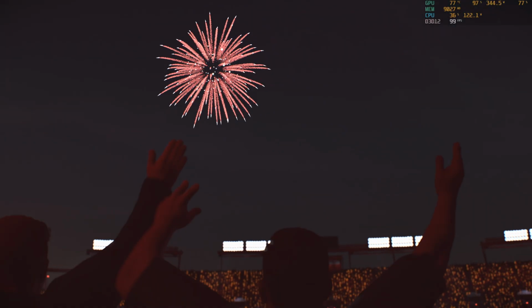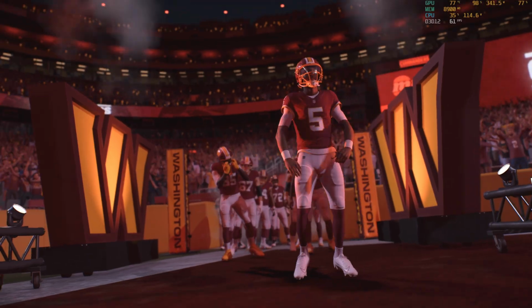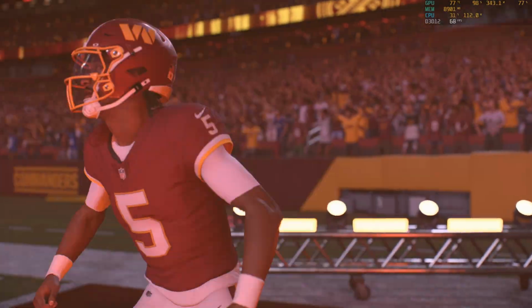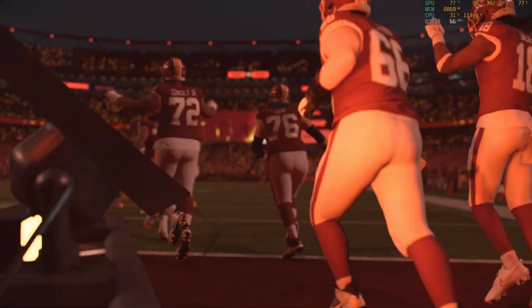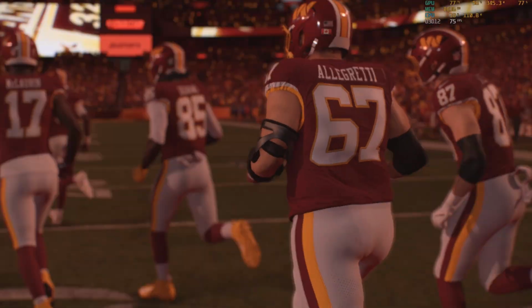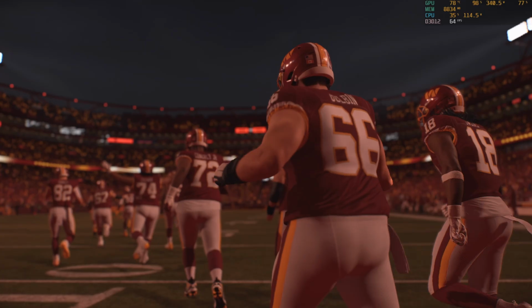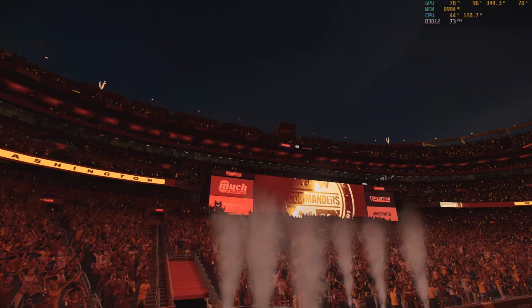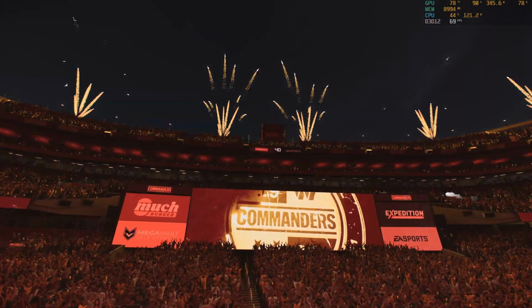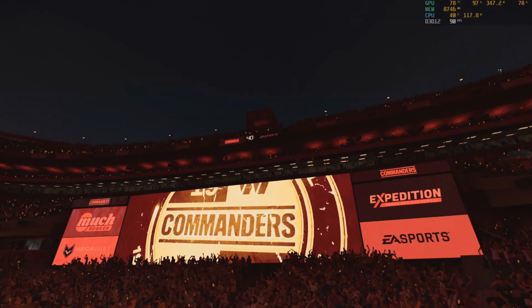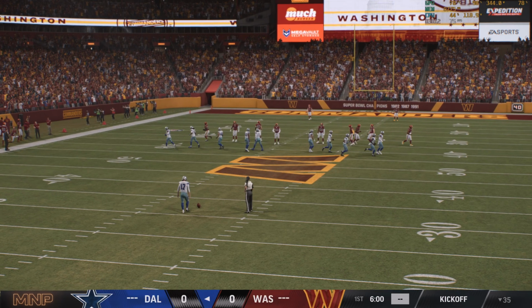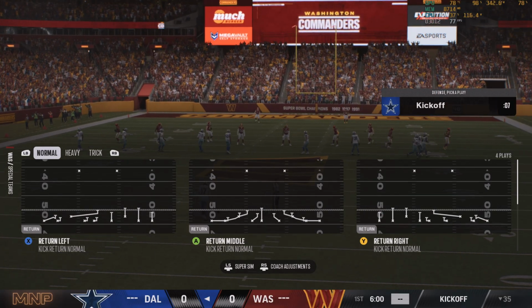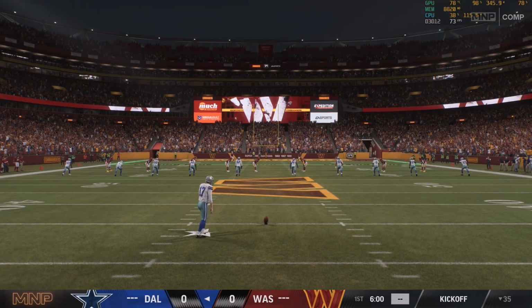But here's the thing, after testing different configurations, uncapped FPS can actually feel smoother in Madden 27. So in this video, I'm going to show you the settings I'm using to get the highest FPS possible while keeping the game feeling smooth and responsive. No 30 random Windows tweaks, no fake double your FPS tricks, just the settings that actually matter. Let's get into it.